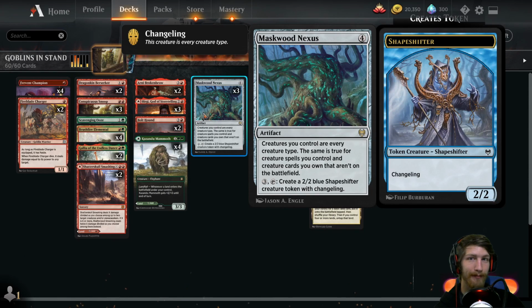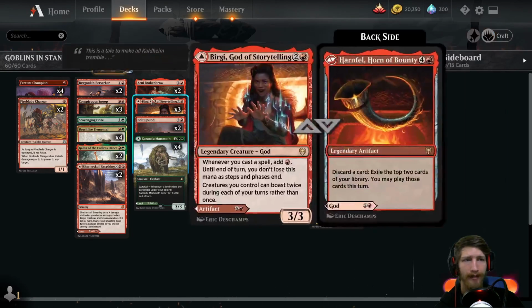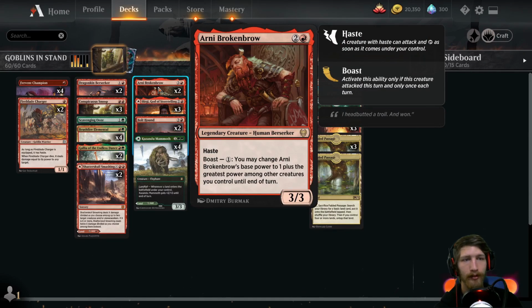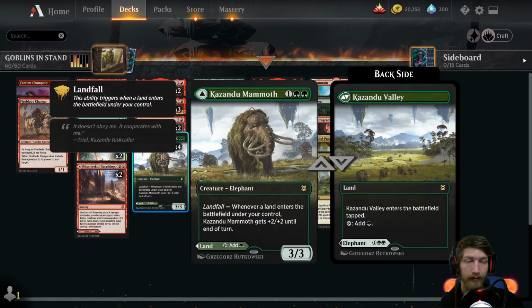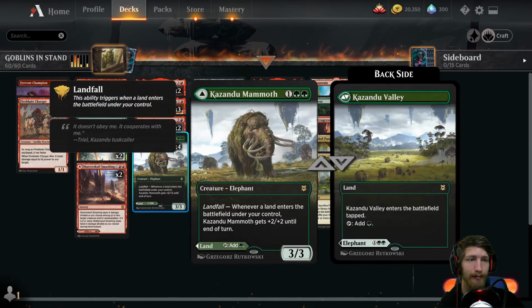We've seen this effect before with things like Bolas's Citadel, where you could just continuously rip things off the top, and we've seen Vivien, right, who had that ability. But this is Snoop, which is 2 mana, and this is Maskwood, which is 4 mana. So the mana input here is not really that huge. Furthermore, you get the ability to have Snoop copy the ability of Arni Brokenbrow, which means it can copy the strongest power you have, which could be a Kazandu off the back of a Fabled, right? Really big, really strong card.